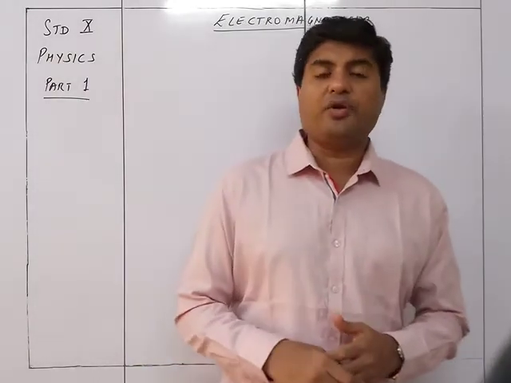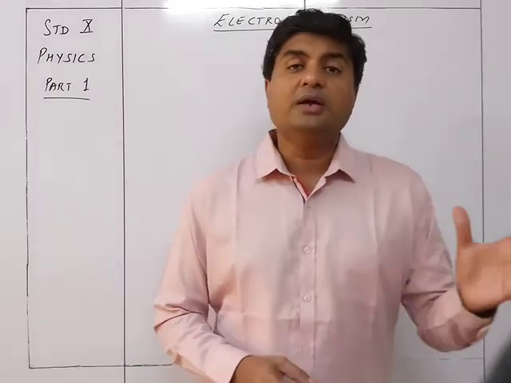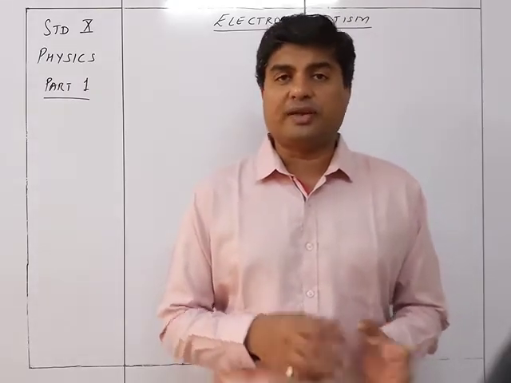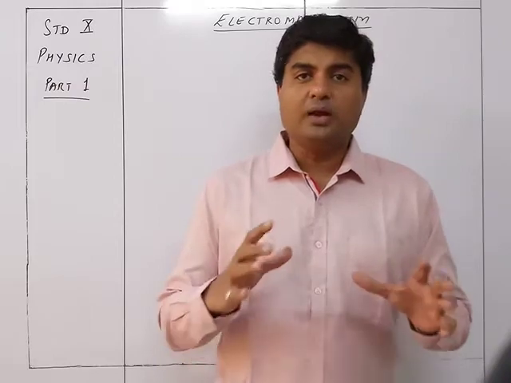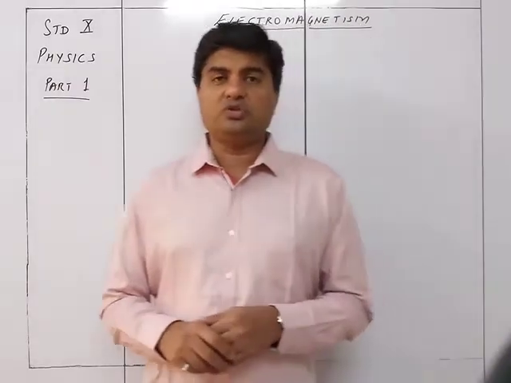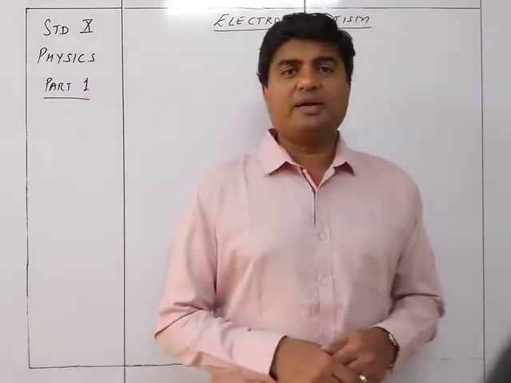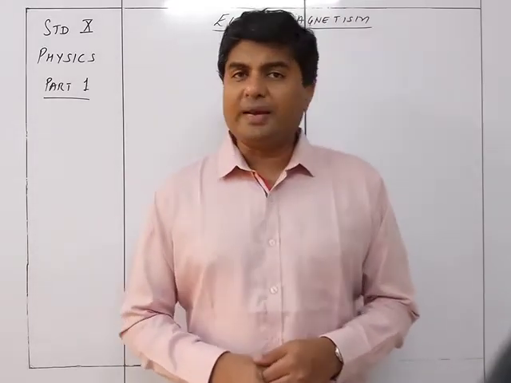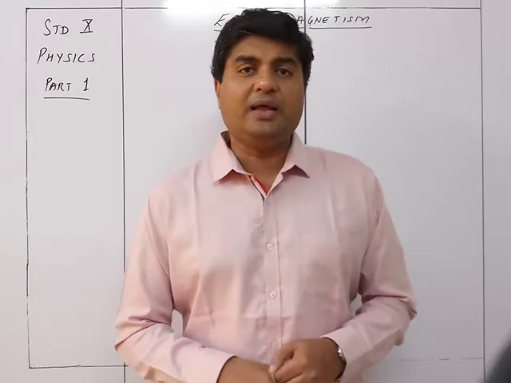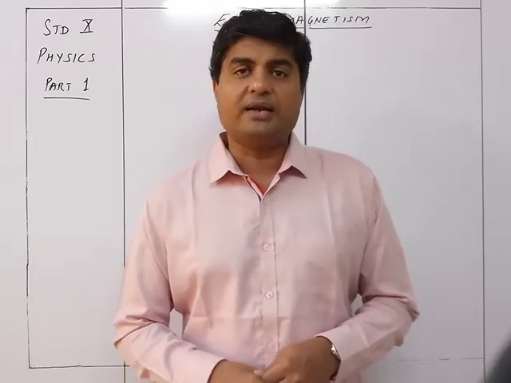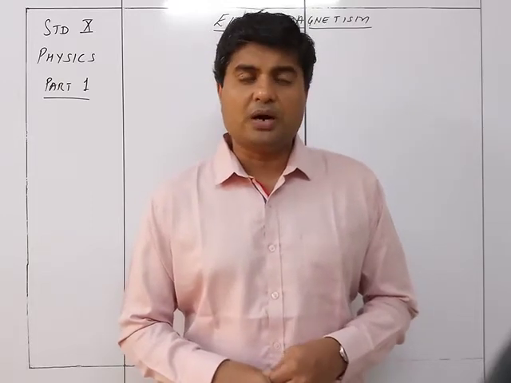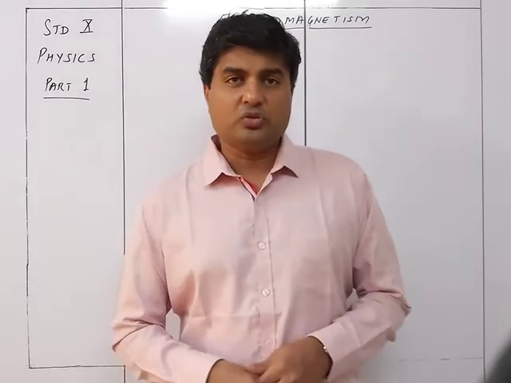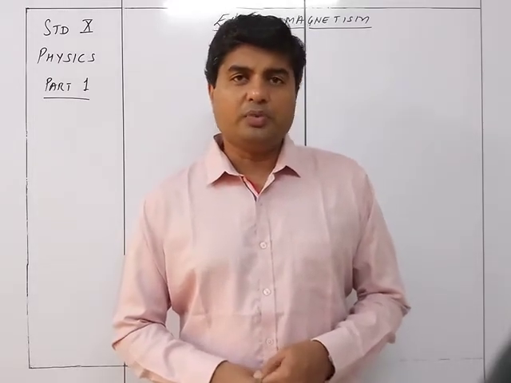Electromagnetism is one of the most important chapters in your syllabus because it is worth almost 10 marks in the paper. In fact, not even 10 marks, more than that, because in the first section also there will be questions based on that, and then in the second section also there will be at least one complete set based on electromagnetism. So that's why it is quite an important chapter. No numericals in this, but mainly there are diagrams and understanding of the DC motor, the AC generator and normal magnetism. So quite an important chapter.